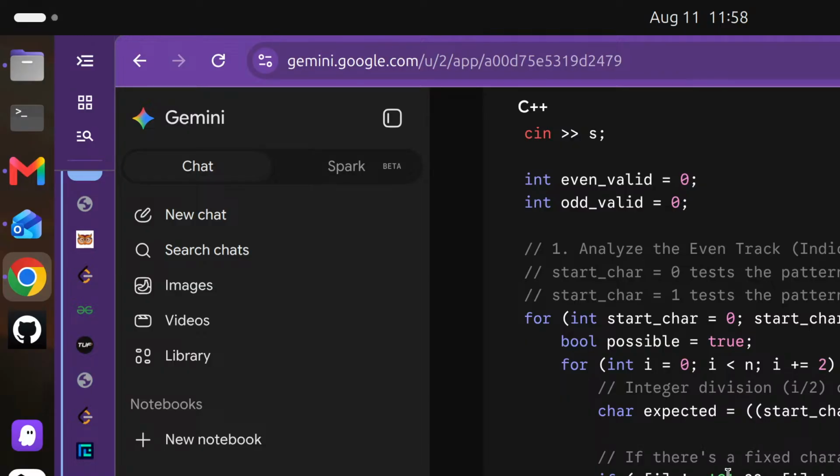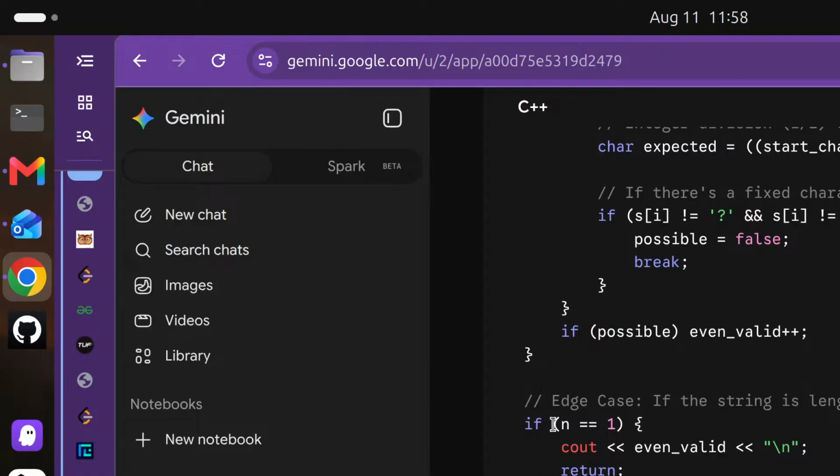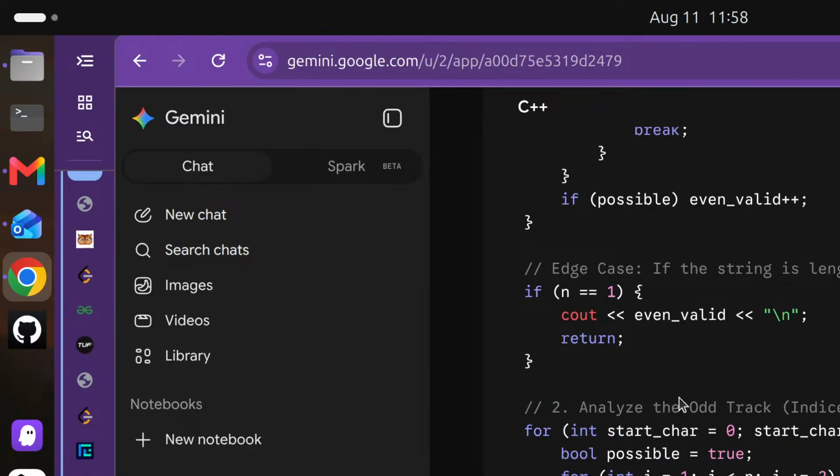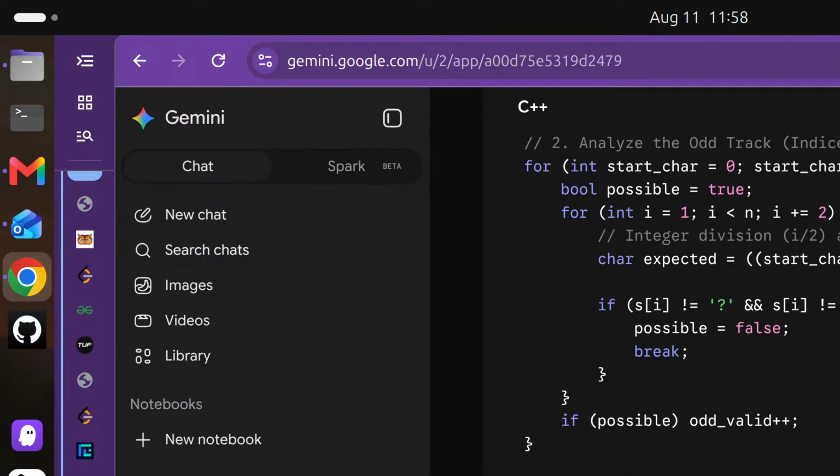What if it is a question mark? Alright, it doesn't matter if it is a question mark, we can do that. And if n is equal to 1, return even valid. If string length is 1, okay, return.